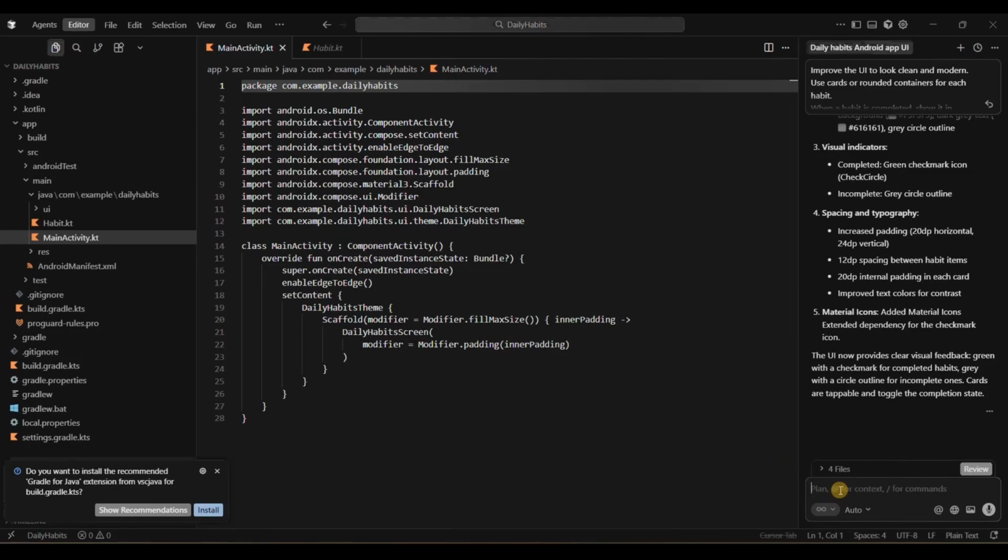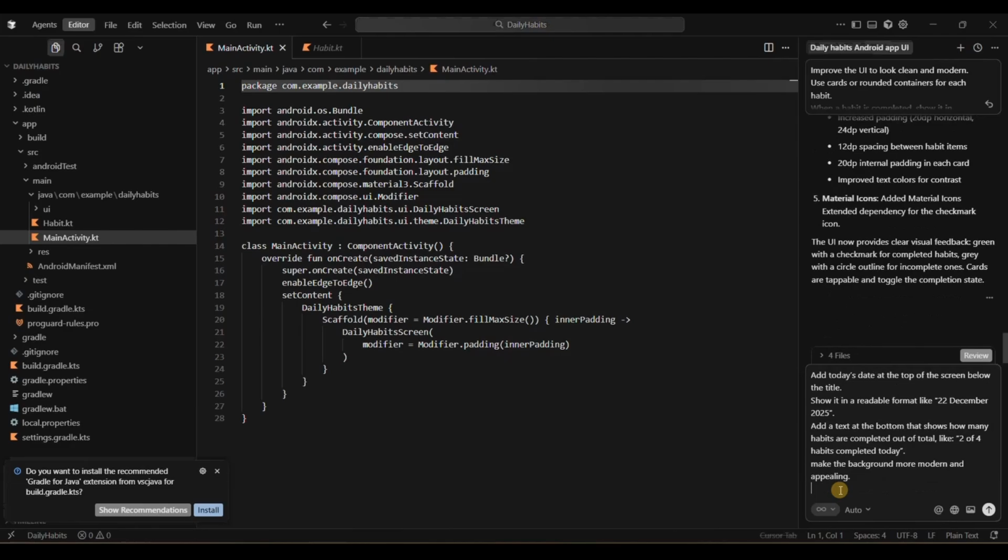Now we are going to add today's date and also how many habits are completed. For that, give this prompt: add today's date at the top of the screen below the title. Show it in a readable format like 22 December 2025. Add a text at the bottom that shows how many habits are completed out of total, like 2 of 4 habits completed today.